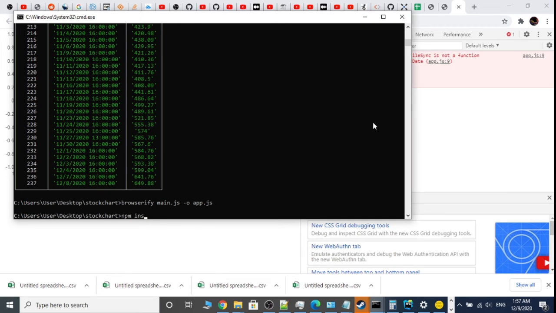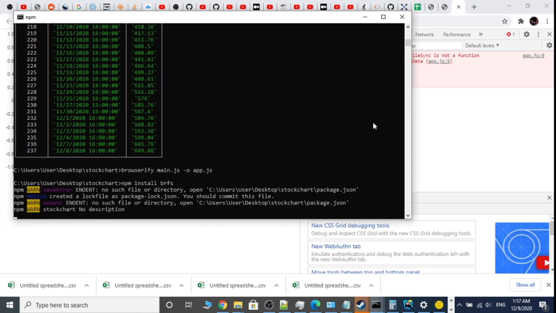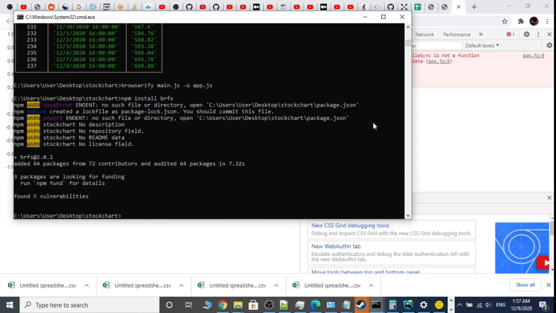So we can use npm install brfs, the browser file system. By having this browser file system, it can help us to export the core module file system.